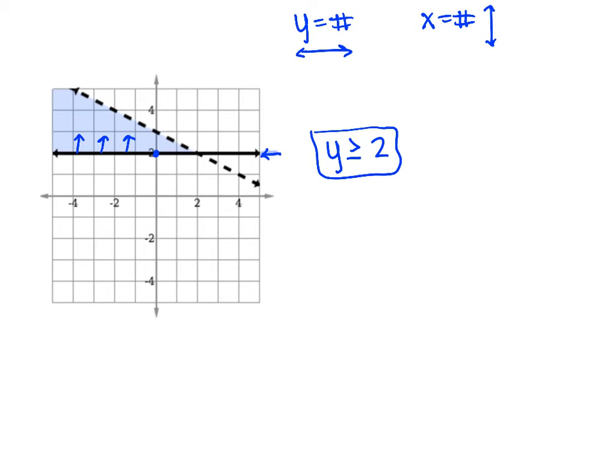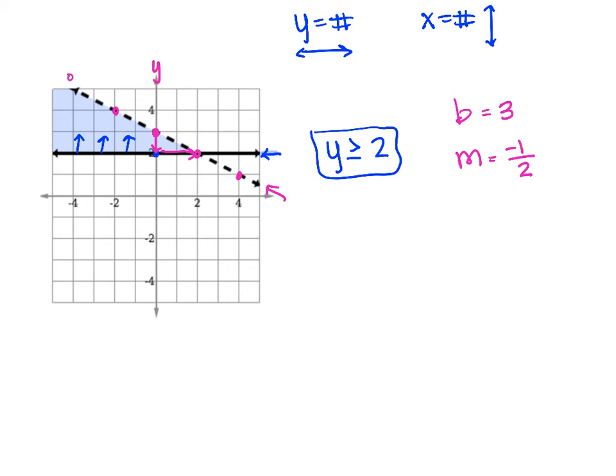And then the second one. Right, this time it's a dashed line, so I'm not going to need the or equal to, but I need a lot more information. I need my b value, my m value. So where did I start on the y-axis? Right, the y-axis, I started at 3. So my b value is positive 3. And then my slope, if I go to the next couple points here, is going down 1 and to the right 2. So down 1 and to the right 2 would be -1/2.